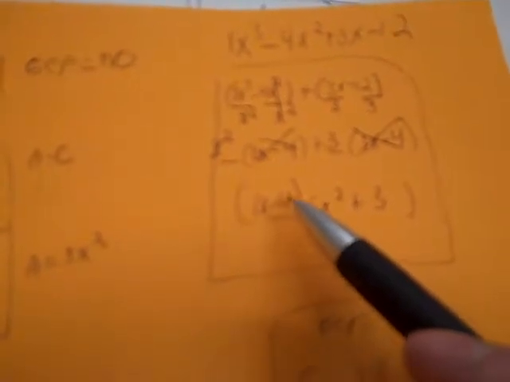Okay, now do you have a dots? You only have a minus here, and that's true. 4 is 2 times 2, but the x is not to the second power, so there is no dots. Okay, so I will be crossing this out and replacing it with parentheses of 1x minus 4 and a parentheses of x to the second power plus 3.